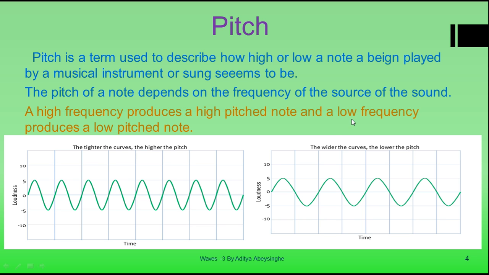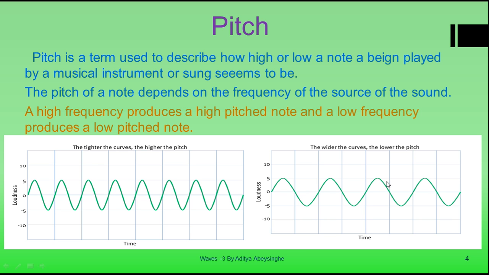Pitch is a term used to describe how high or low a note is being played by a musical instrument or sung. High frequencies produce a high pitch note and low frequencies produce a low pitch note. Now you can see it here. Here the number of waves per unit time is high, so its frequency is high, so its pitch is high.